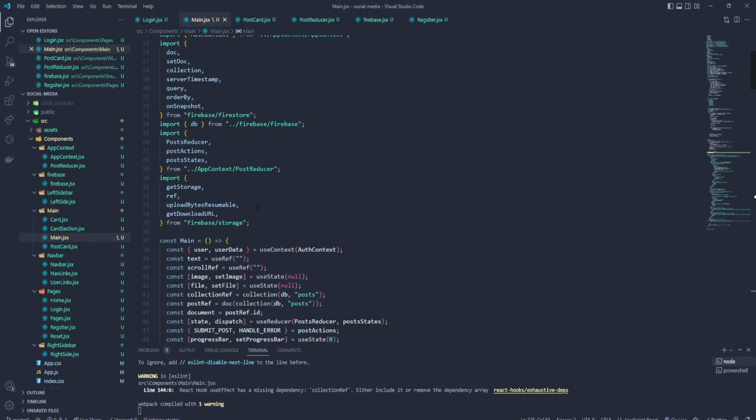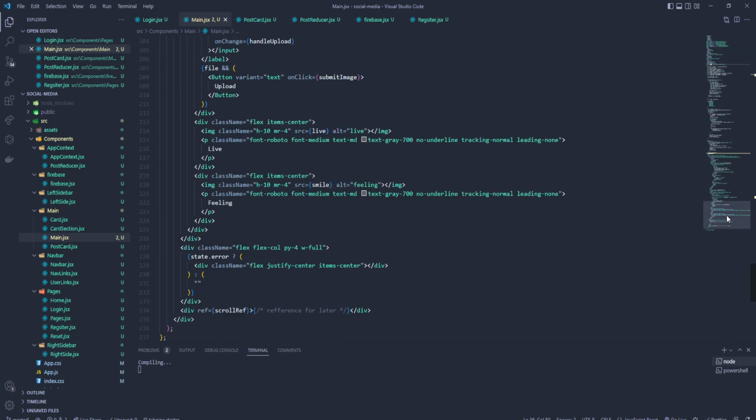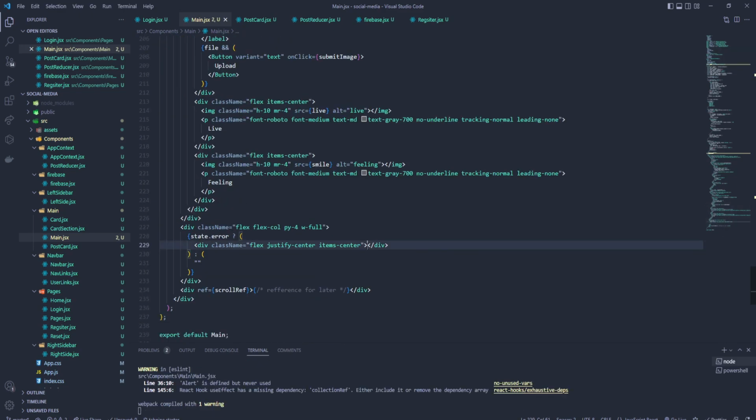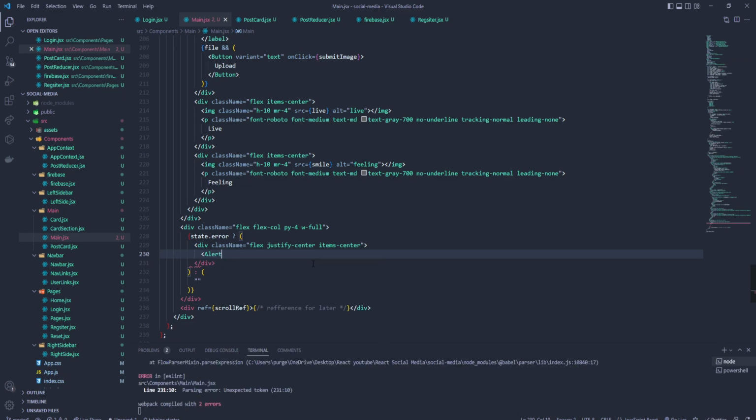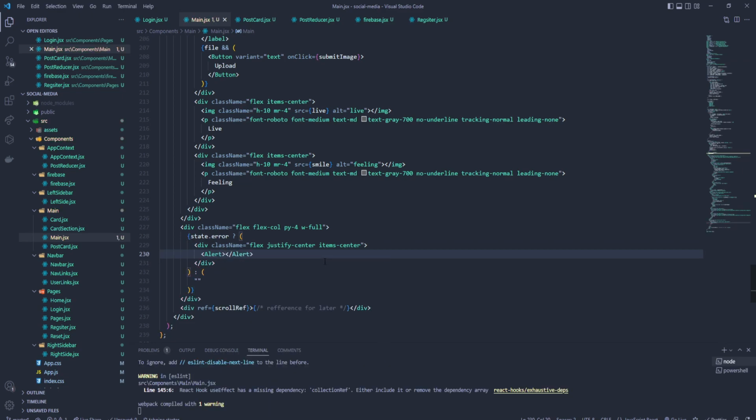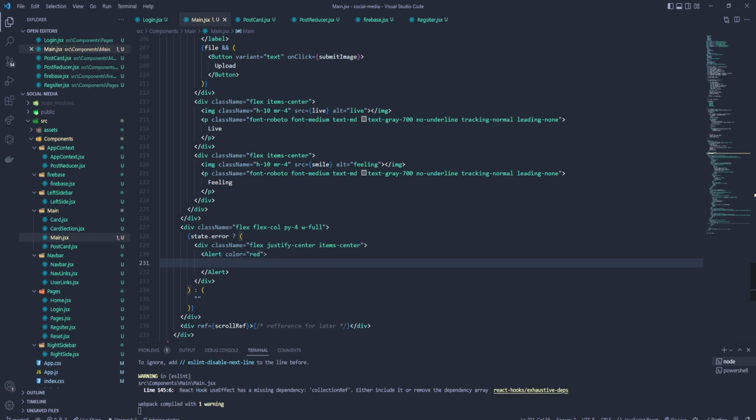At the top, let's import that alert, go back down, inside this div, let's add the alert, and that alert is gonna have color of red, and inside we're gonna add some text: something went wrong, refresh and try again.